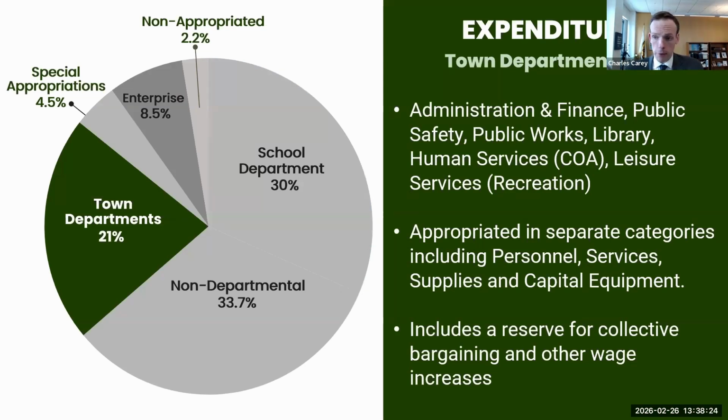We'll talk about how collective bargaining works in municipalities and other potential wage increases. We try and give wage increases every year. These last few years have been very difficult because of inflation. But for example, in FY25 and FY26, both union and non-union employees got a cost of living adjustment of 2%. In addition, we have a pay plan that offers steps that go up by a small percentage every year up until you reach your maximum step.